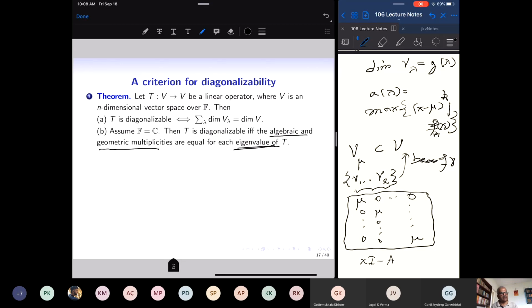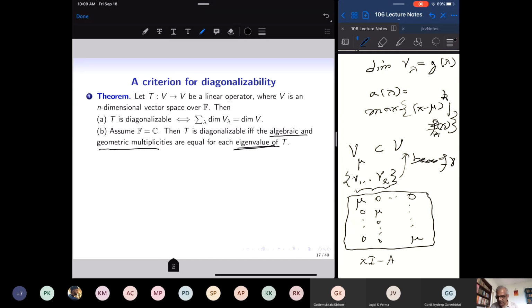If the field of scalars is the complex field, then by the fundamental theorem of algebra, every polynomial with complex coefficients of degree n has n roots counted with multiplicity, and so in general there are n eigenvalues in the field of complex numbers, and for each eigenvalue I find the eigenspace. What is the eigenspace? It is the set of all vectors v so that (T minus lambda I) v equals 0. So I find the null space of the given linear transformation or matrix. Computing the null space is solving a homogeneous system of linear equations.